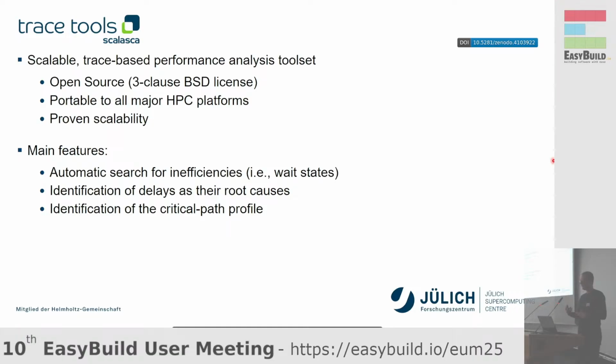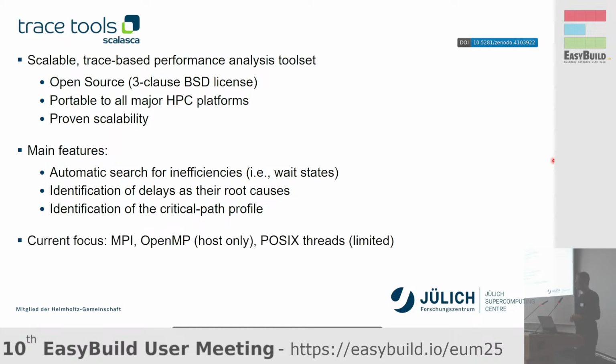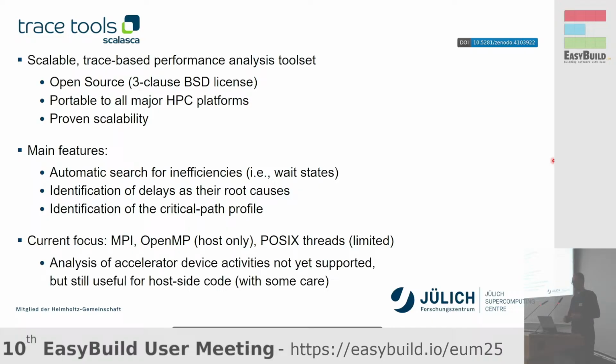We identify the delays as root causes of these wait states and can identify the critical path profile, which can show you parallelization opportunities. The current focus is on MPI and the host side of OpenMP, POSIX threads to a limited extent, but the analysis of accelerator device activities is currently not supported.